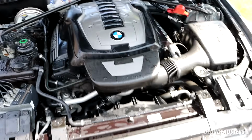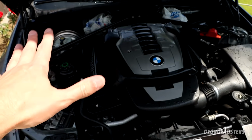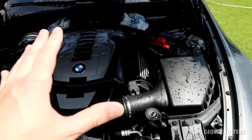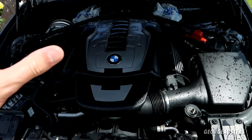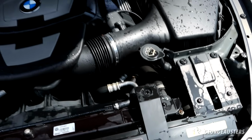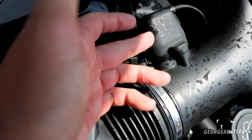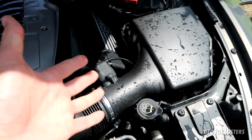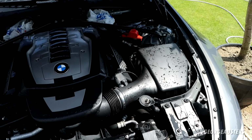Now you may be watching this video thinking, why the hell are you using a pressure washer to clean your engine bay? I've been doing this for years and I've never had any issues. Everything in your engine bay is designed to be water resistant. Now that's water resistant, not waterproof, so yeah, probably not a great idea to directly spray high powered water into things like your alternator, into things like your mass airflow sensor, although this one is pretty well protected on this engine. Some engines are not though, but yeah, it just takes a bit of common sense. Obviously don't spray directly into any electrical sensors and you should be fine.